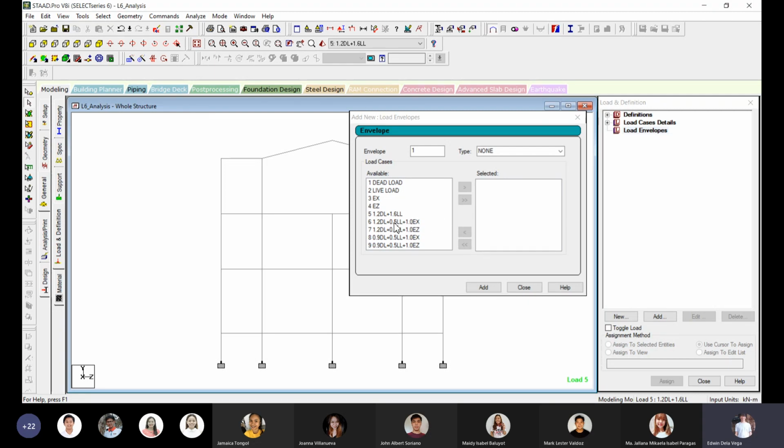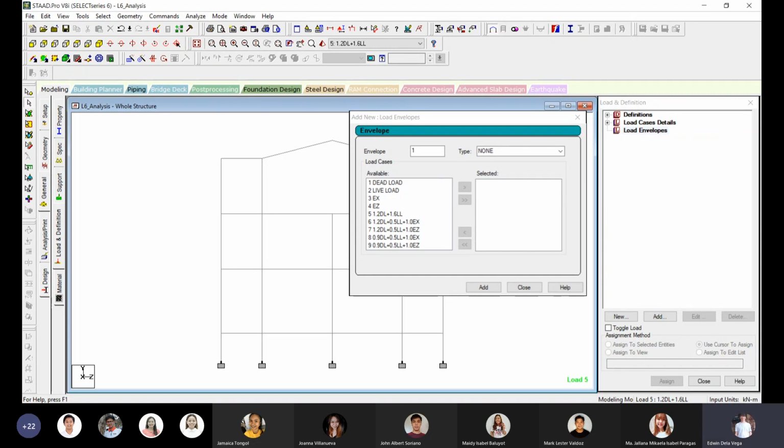Like if these are both positive, of course, but this can be a negative, so you can place a negative 1.0 EX there and a positive EZ here, 0.30 EZ, and vice versa, no? So in short, these load combinations here from 5 to 9 will actually be more or less doubled or tripled in terms of having the most critical load envelopes. That's why it's very useful to define and add load envelopes here.